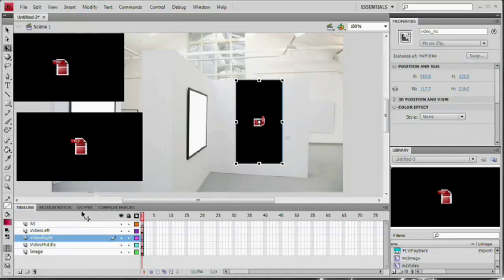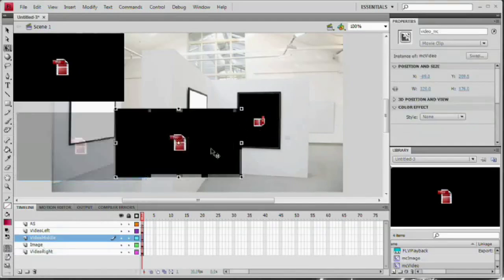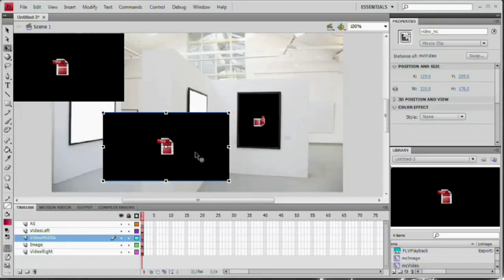All right, now that we've done that, we're going to drag this video right layer beneath the image layer. You can see that it automatically is going to mask it off to our image because the image just has a hole cut in it. So we don't have to worry about creating a mask or anything like that. Just drag it below that image layer. Great. All right, let's grab this video that belongs in the middle, and we're going to set him right here.